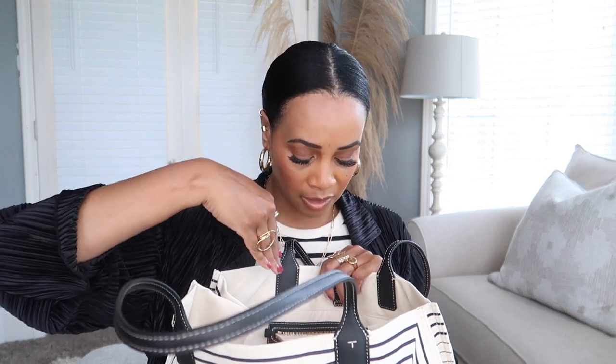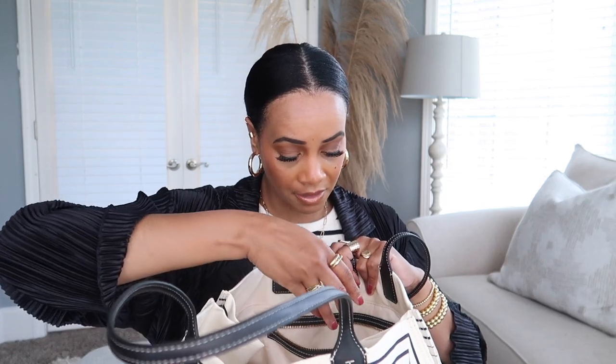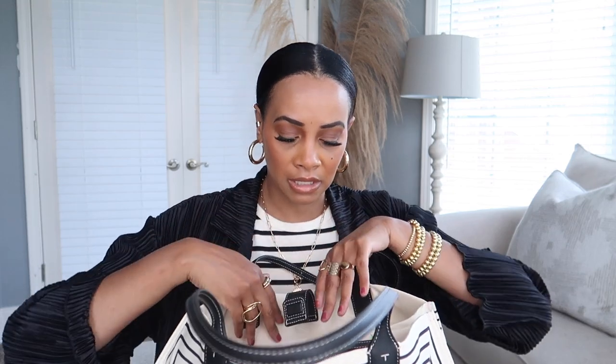Let's get into what's inside. Starting with the zippered side pocket — it's really deep, so I can put things I don't want anyone to easily grab in there. In the side zipper pocket I have my Gucci card holder with all my cards in it, and also my car keys. I keep those zipped up. If someone wants to get in there, they'll have to make an effort — and I keep my bag pretty close to me, so it'll be hard for someone to get in easily.